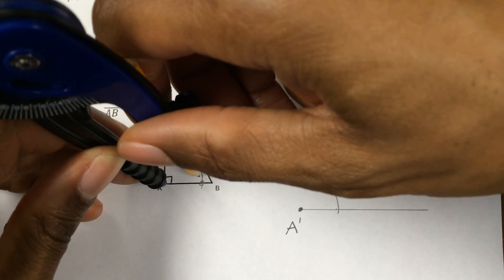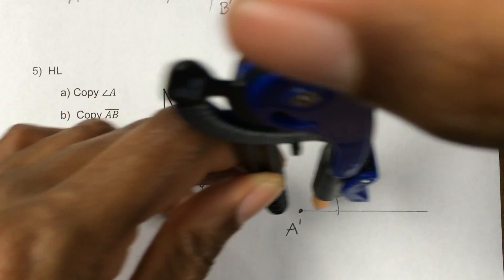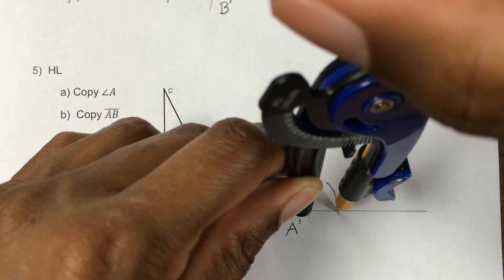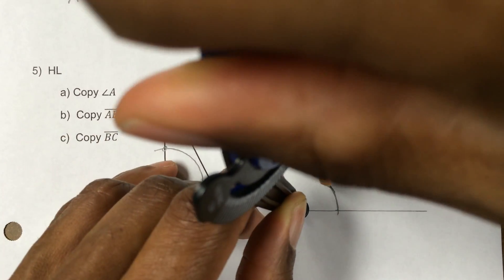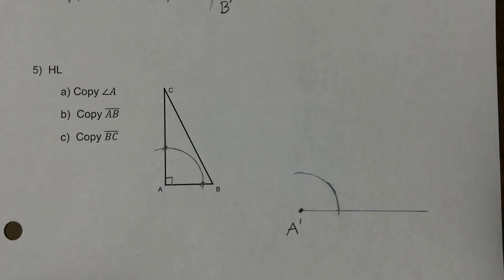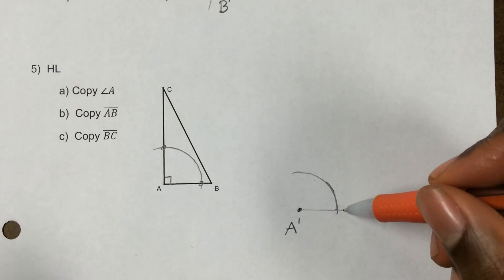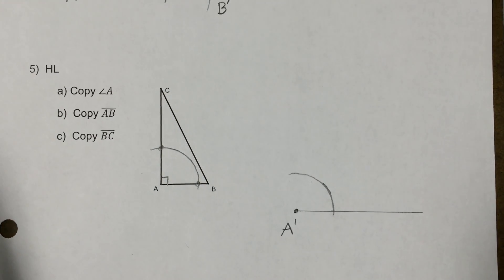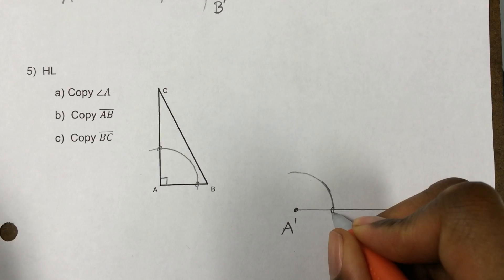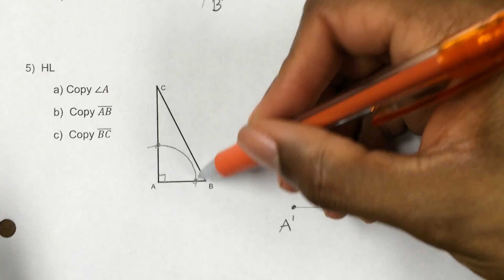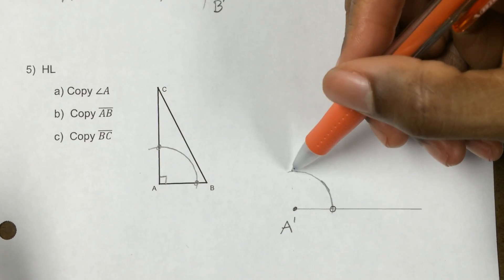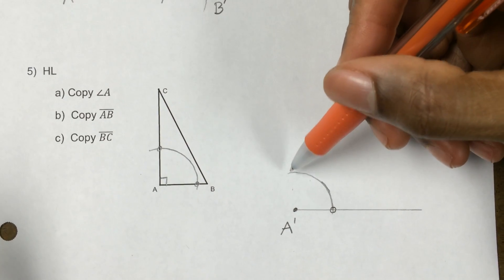Hold on. I lost my way. OK, so I've drawn the same arc on my new picture. So I can tell that this is going to be one of these intersection points. There'll be another one over here someplace.